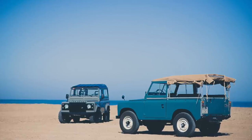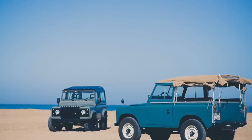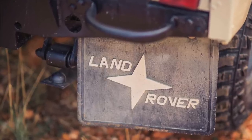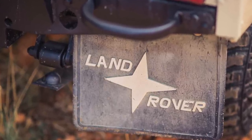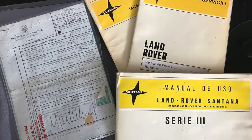Welcome back. Thanks again for joining me. I'm Paul Macenchik with Autology Motors here in Denia, Spain, and today I want to talk about Land Rover Santanas. It's a question I get all the time. What exactly is a Land Rover Santana? How is it different from any other Land Rover? And are there any inherent advantages or disadvantages to owning one? There's a lot of misinformation out there about Land Rover Santanas, and this causes confusion in the minds of buyers and enthusiasts. There are people who swear by Land Rover Santanas, and there's people who criticize them, and sometimes these positions are unfair on both sides. So let's talk a little bit about the history of Santana and what the trucks really are.